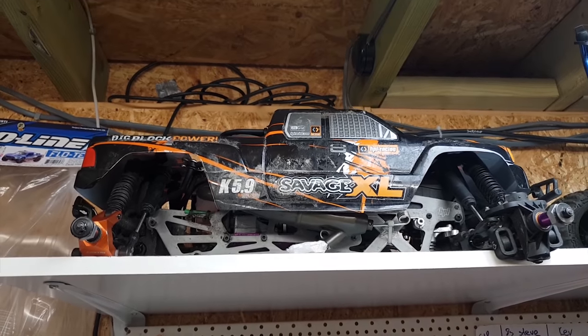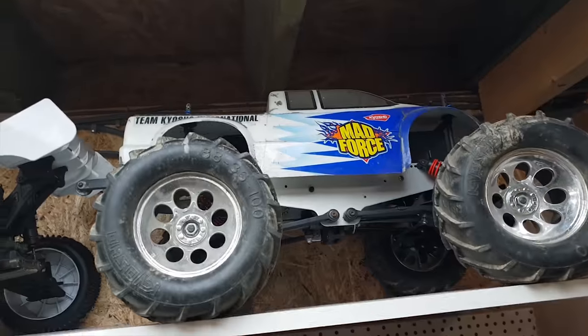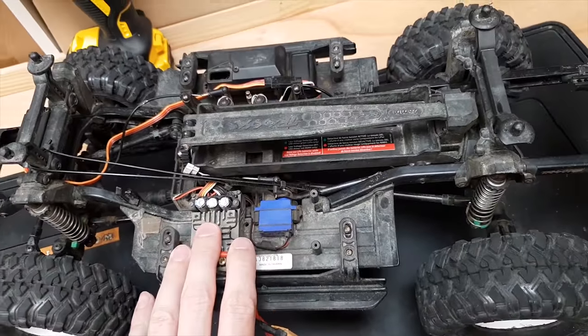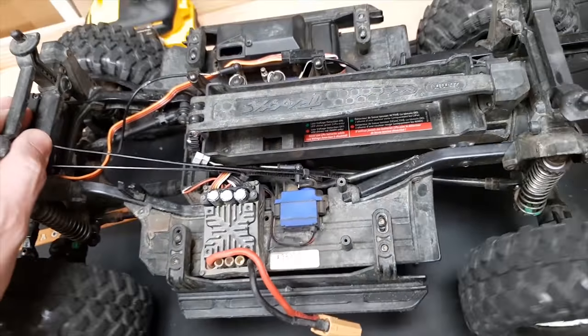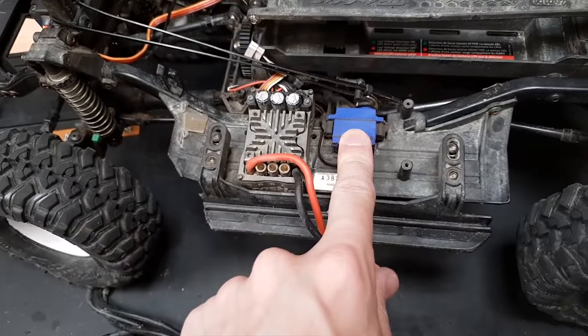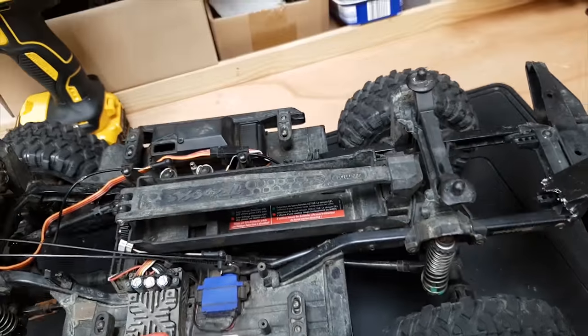People keep saying to take out the Savage Nitro — that's coming soon. I haven't got a date yet but it's ready to go, just needs fuel. I've also got this Mad Force Cruiser which is nitro, so I might take that out as well. This whole thing needs rebuilding though — a lot of water has got in, bearings are seized, the servo is twitching, and the diff locks are all seized up. So we need to take the whole thing apart.